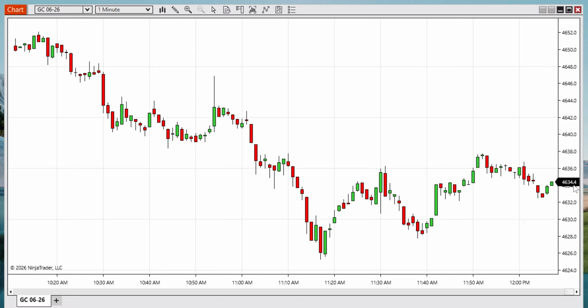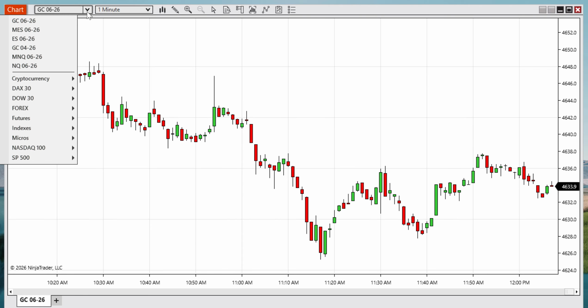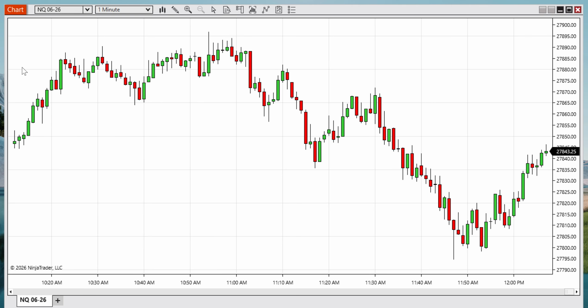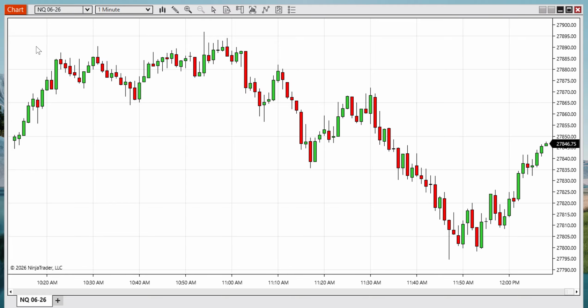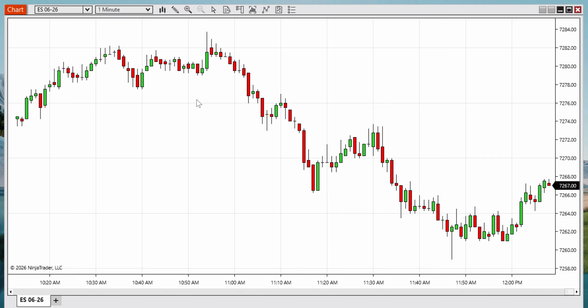4634.4, 4,634 points is the value. This is $100 per point, and one tick is $10. That is gold. Anyway, let's come back to ES, and NQ is Nasdaq. Nasdaq values are each tick is $1, each point is $10, and it moves by a dollar a tick. Okay, $10 like a gas meter. So this is how you can change your selected instruments directly on the chart window.